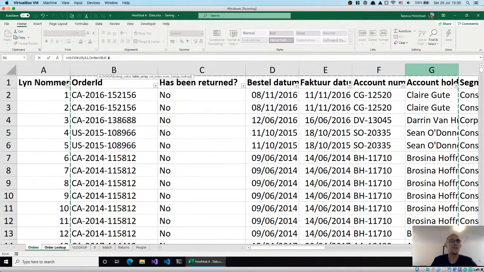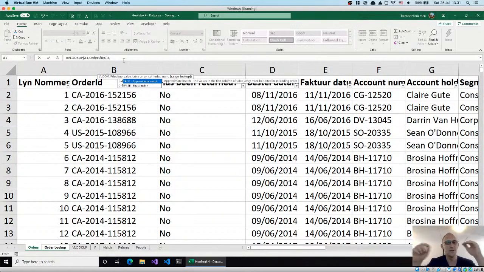So that has given me Orders exclamation B to G. Now I say comma. Now it wants to know what column number you want to get out of that list. I want column 5 or 6: 5 is the account number, 6 is the account holder. So I'm going to say 5. And then the last argument is the same one we had on the match, but this time we only have a true or a false.